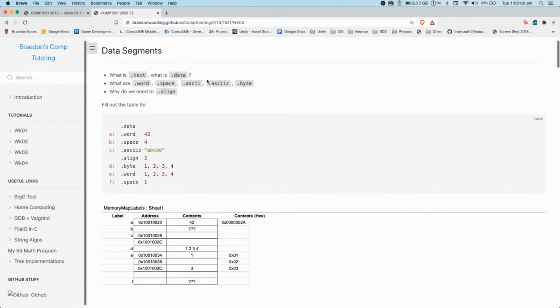There's also word, space, ASCII, ASCII-Z, and byte. These are like modifiers, I guess. I believe they've got an actual name. It starts with D, but that's not really what I'm talking about. A directive, but they're not really direct. They are directives, but everything's a directive. All this stuff is directives. But they're effectively just storage modifiers, right? So you're specifying how large the storage item is, how many storage items there are, and in some cases also the alignment of those storage items.